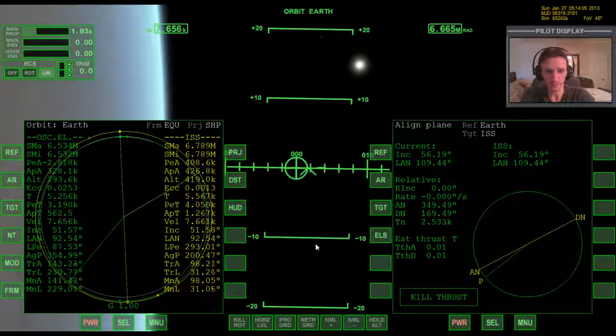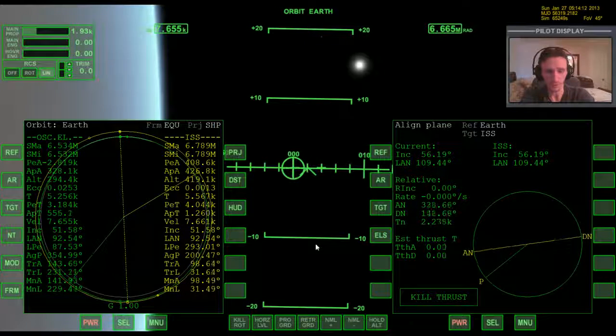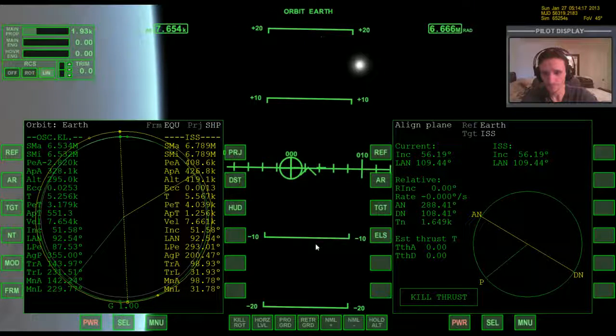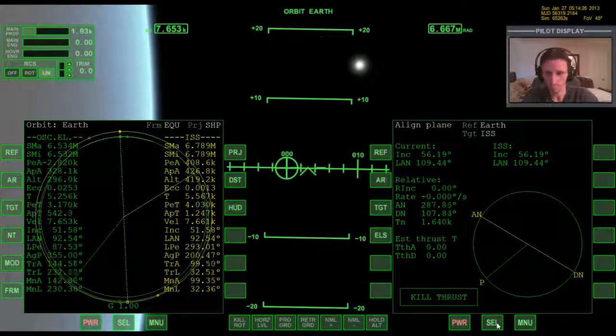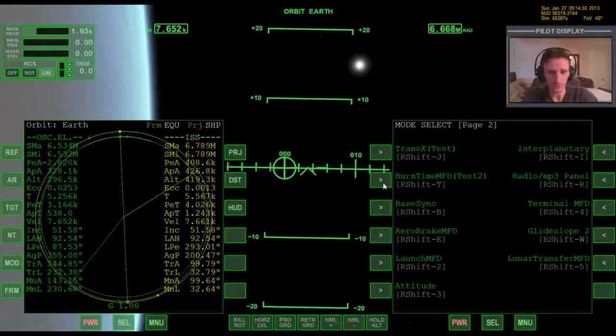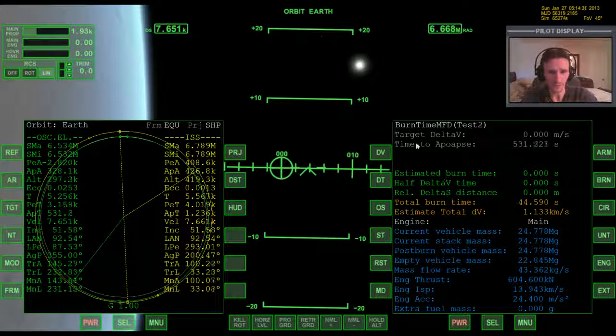And I'm going to go ahead and add in a little bit more just to get the estimated thrust also down, hopefully to 0, 0, 0 like that. There we go. Now, once we get over to apoapsis, we'll circularize. And I don't feel any great need to do that manually. So we'll bring up burn time calculator, press MD.